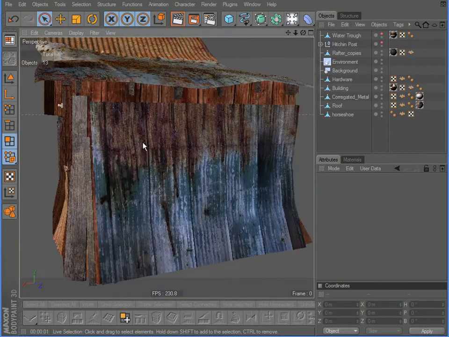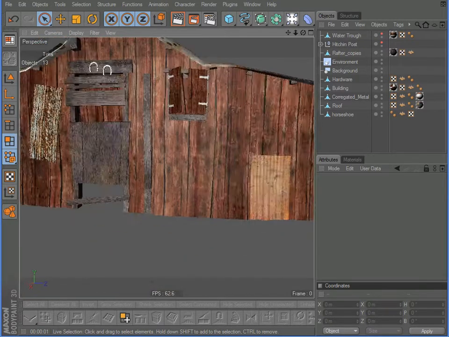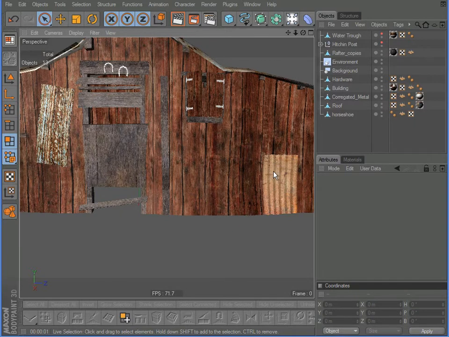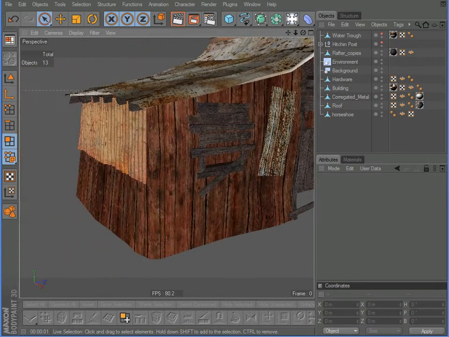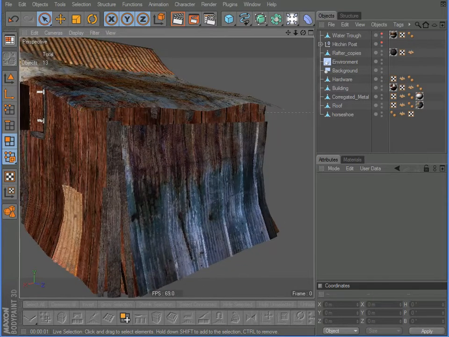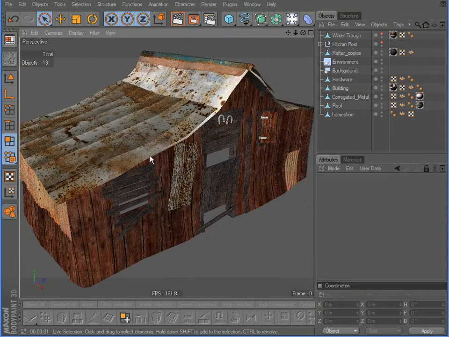And because, I guess, the guy ran out of lumber on this side, he slapped a piece of corrugated metal on this. And another little piece here to cover up a gap there, or a hole, or whatever. So this is essentially the project we're going to start out to create.